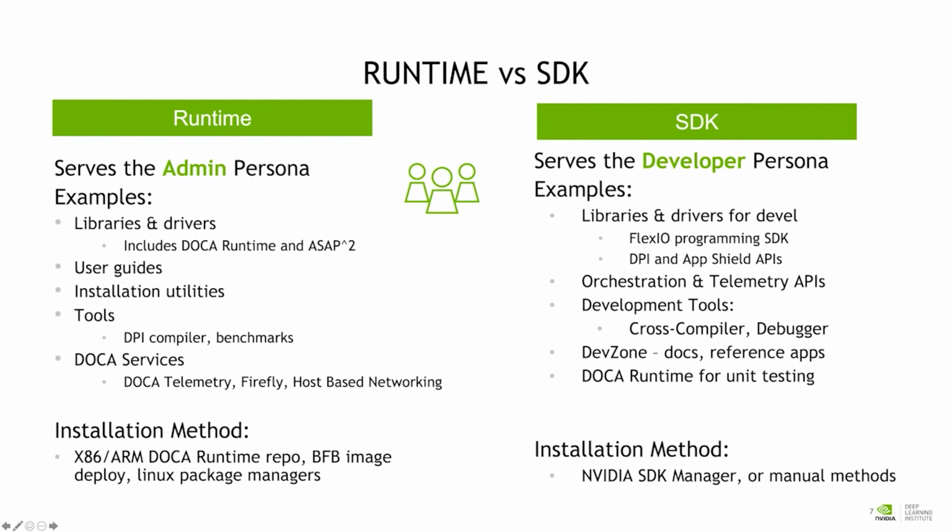Compare that to what we call the SDK, or Software Development Kit. When there's a reference to SDK, we'll want to think about the use and consumption for what that developer persona needs. Yes, all of the runtime components are also typically installed and used by the developer. But the SDK is intended to include libraries and drivers and APIs and tools that help developers write code and build their software intended to run on or with acceleration features on the BlueField DPUs.